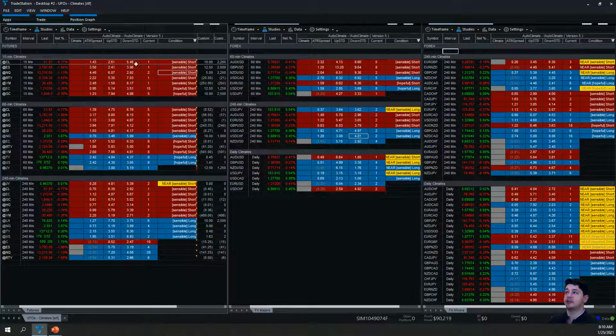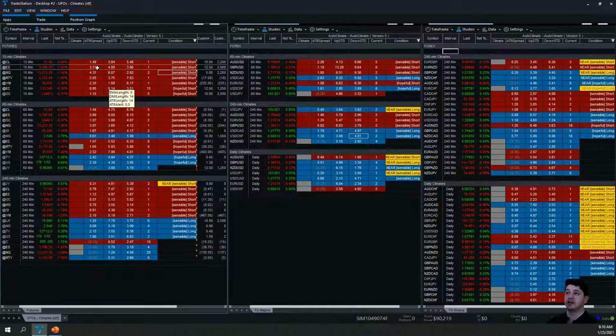We have quite a few of them that are in the sensible climate right now. They're a little bit far away from price, so I'm just going to go through the ones that are sensible, that are closest to their ATR. What that means is there's a better chance of us getting filled on these instruments, as opposed to some of these that are 2.5, 4 ATRs away from their current price, right?